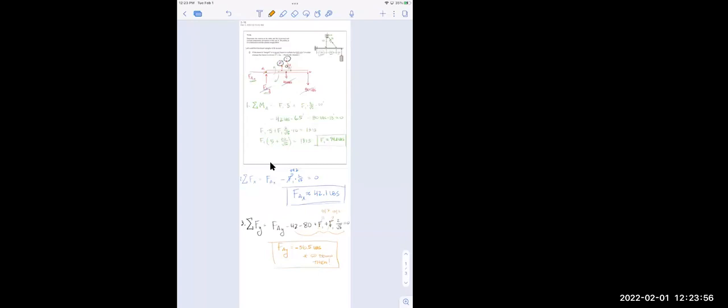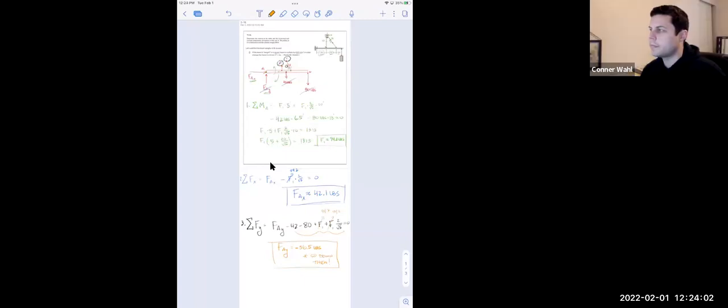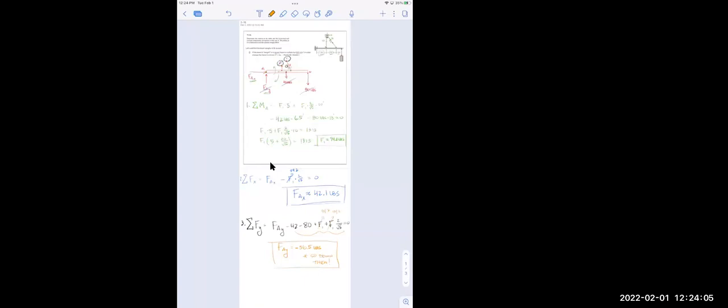Yeah. So the issue with the pulleys is it was entirely the moment that determined what those had to be up to. Because this thing, because of the 42 and the 80, wanted badly to rotate clockwise. And so the cables had to do apparently 94 pounds apiece in order to contradict that. And notice that number is as large as it is because it doesn't have the distance. That cable's a lot closer to A. It's attached a lot closer to A than that 80 pounds is. That 80 pounds is 13 feet away. So the 80 caused a ton of rotation, since rotation is force and distance, and that's a really big distance. So basically, I had to pull back quite a bit harder as a result.